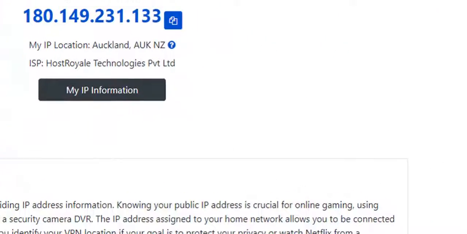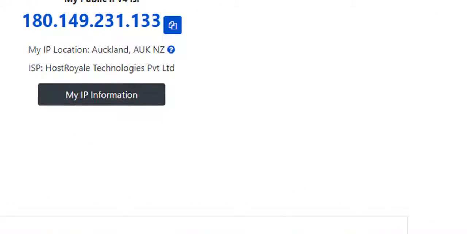Look at that. You see, that's not my actual IP. I connected. You see where it says there, below that 1800 number? Look at it. It says location Auckland, New Zealand. I'm in New Zealand, in a city called Auckland, right? There is a city called Auckland in New Zealand. That's where I'm coming from.